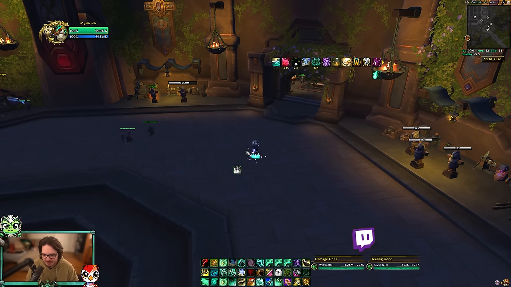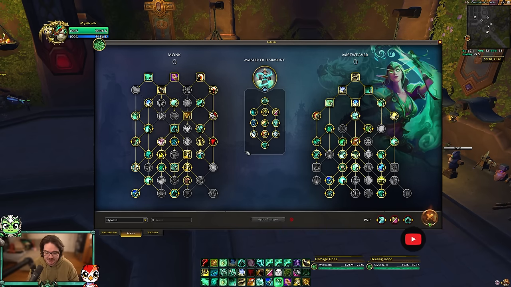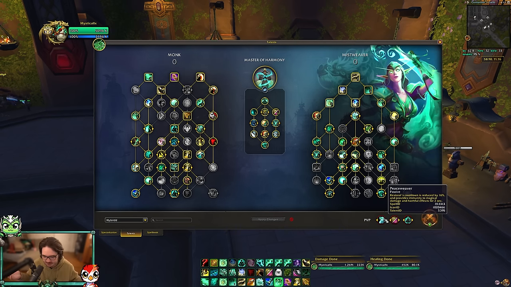The cool thing about the hybrid build is that you're going to be using casted Mistweaver PvP talents, which is pretty cool. So these two talents I use 99% of games. So Zen Sphere and Peace Weaver are the bread and butter as well for this build. Peace Weaver makes it so Restoral cooldowns are reduced by 16%, but more importantly, it provides immunity to magical damage and harmful effects for 2 seconds.